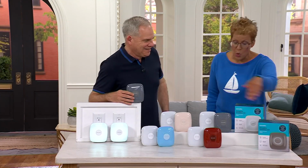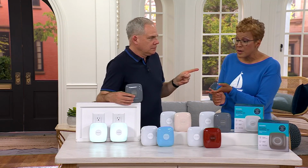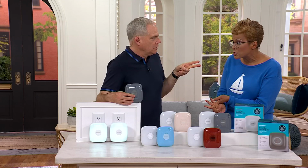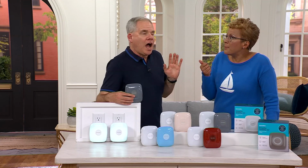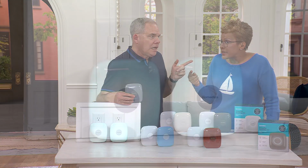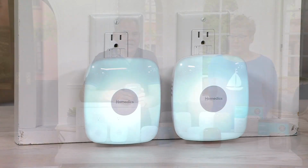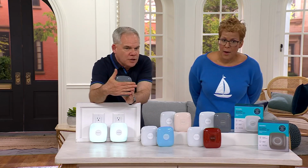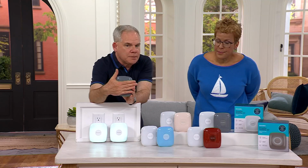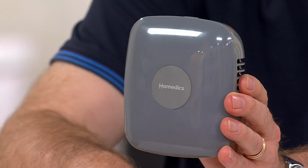So please get more than one, and it's a plug-in, so no batteries ever. Never. I never have to worry about if the battery's dead, do I need to recharge it? It's no cost of ownership, nothing to clean, nothing to change. Not buying new air fresheners every 30 days. I don't know how they did it, and I really don't know how they did it because honestly, look at the compact footprint. It is literally the size of my hand. So think about all those places, whether it's the mudroom, the bathroom, next to the kitty litter box, next to the dog area.